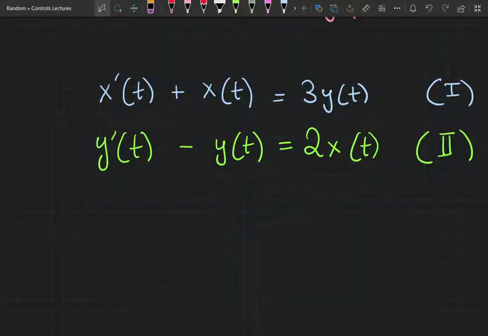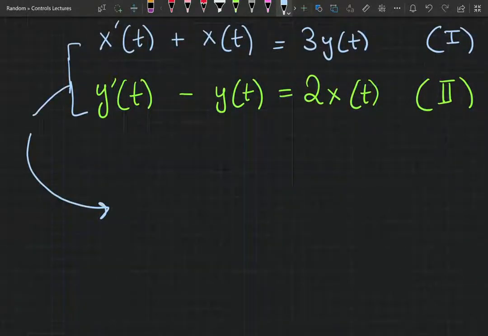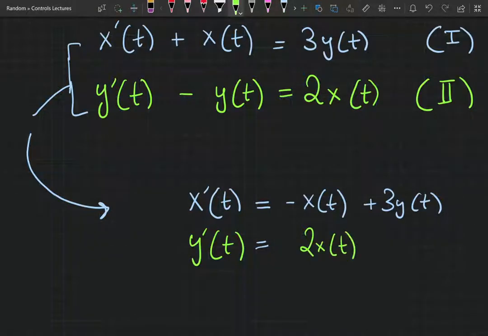If you've taken a numerical methods class and you've played around with Euler's method or Runge-Kutta, etc., you guys might have an idea. The first step in using those numerical methods is to rewrite these equations in this form so that you have your derivative terms on the left side, sorry, I'm a little dyslexic today, please apologize. And everything else on the right-hand side. So we're going to get x of t plus 3y of t for the first differential equation, and for the second differential equation we're going to get 2x of t plus y of t.